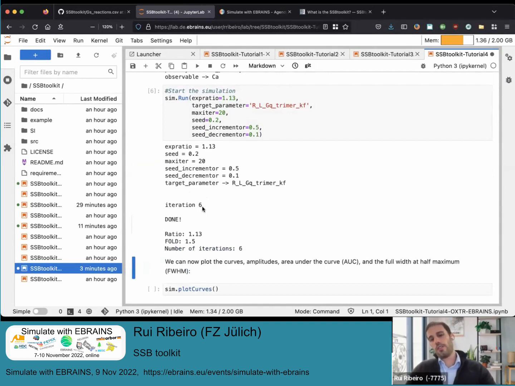Okay, so I know that with 6 iterations, I achieve my ratio with a fold of 1.5. Actually, more precisely, 1.45.